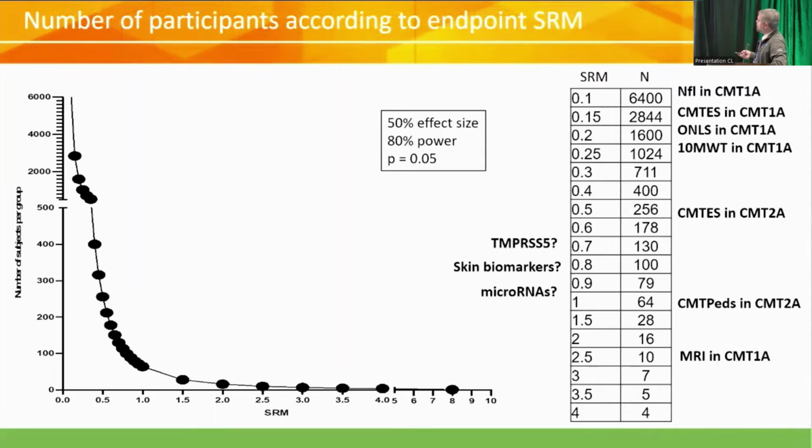1A. And then MRI, again, in that select group with more than 10% fat fraction, there may be a way to go if we can show that those patients can still improve with a therapy, because that will really provide a very nice small study to show potential benefits. Those are the things that we're still waiting to hear. It's kind of what the SRM is for those biomarkers and also for the CMT form. So we're really looking forward to the ACT CMT study results.